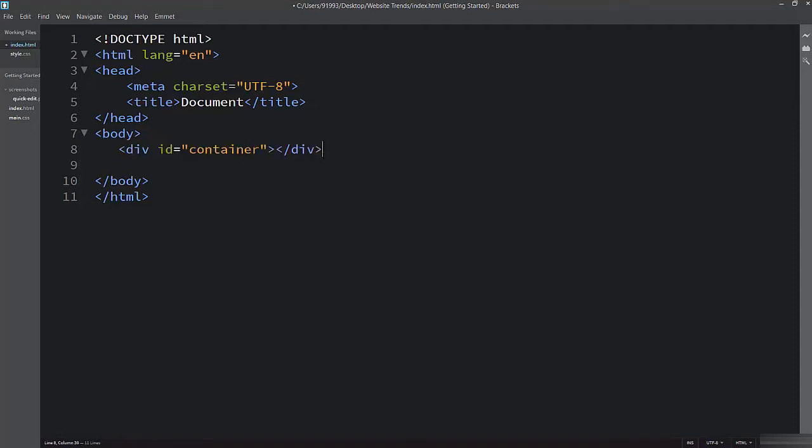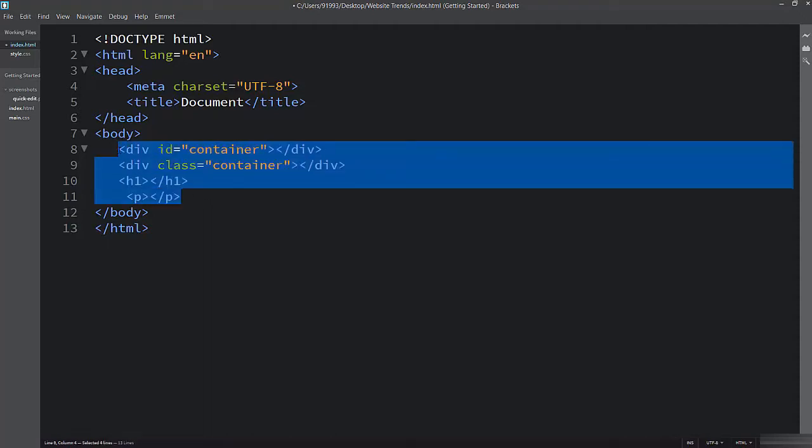If you need any class, simply put a dot and the class name like here and hit tab. It will get expanded. If you need a heading tag, simply mention here H1 and hit tab. You can see it is starting and closing as well. So all the time we don't have to mention the opening tag and closing tag. If you need a paragraph tag, put P, hit tab. So naturally it is going to help too much, isn't it?